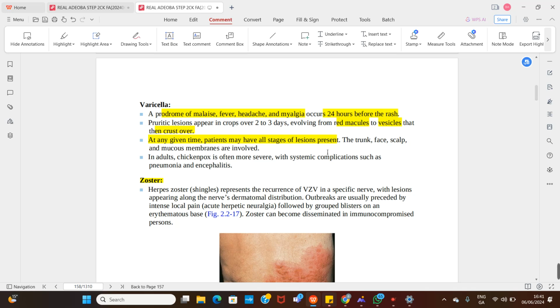And we have talked about the complications, pneumonia and encephalitis, right? Pneumonia, encephalitis. So, very, very important we remember that. So this might be the reason why you are doing your CSF analysis or you are doing your bronchoalveolar lavage. And we have talked about what you give this individual. You have to give them intravenous what? Acyclovir.